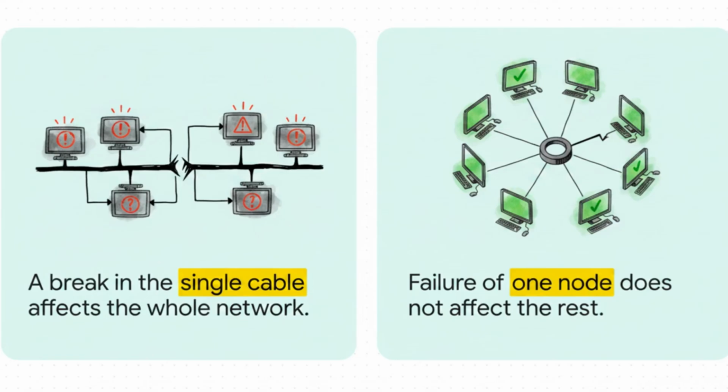With a bus topology, you've got a single point of failure for the entire backbone. If that main cable gets severed or a terminator fails, boom, the whole network drops instantly. But with the star topology, if one laptop completely crashes or a cable gets cut, everyone else just hums along perfectly fine because that central switch is still directing everyone else's traffic. It's a night and day upgrade in reliability for any business.